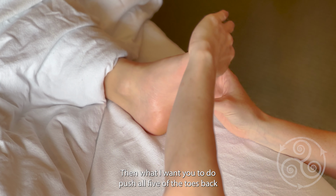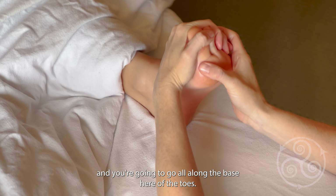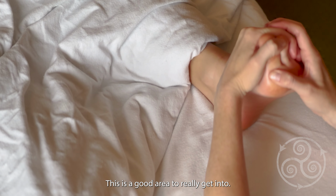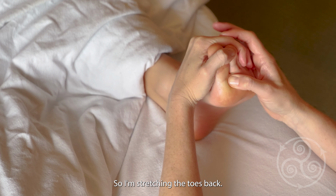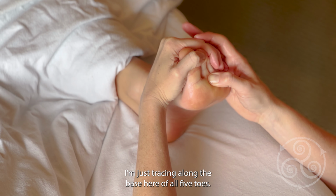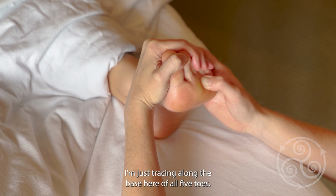Then what I want you to do, push all 5 of the toes back, and you're going to go all along the base here of the toes. Everyone kind of forgets right at the base here. This is a good area to really get into. So I'm stretching the toes back. I'm not really reefing on, I'm not pulling too hard. Just a good amount of pressure, and we're just tracing along the base here of all 5 toes.